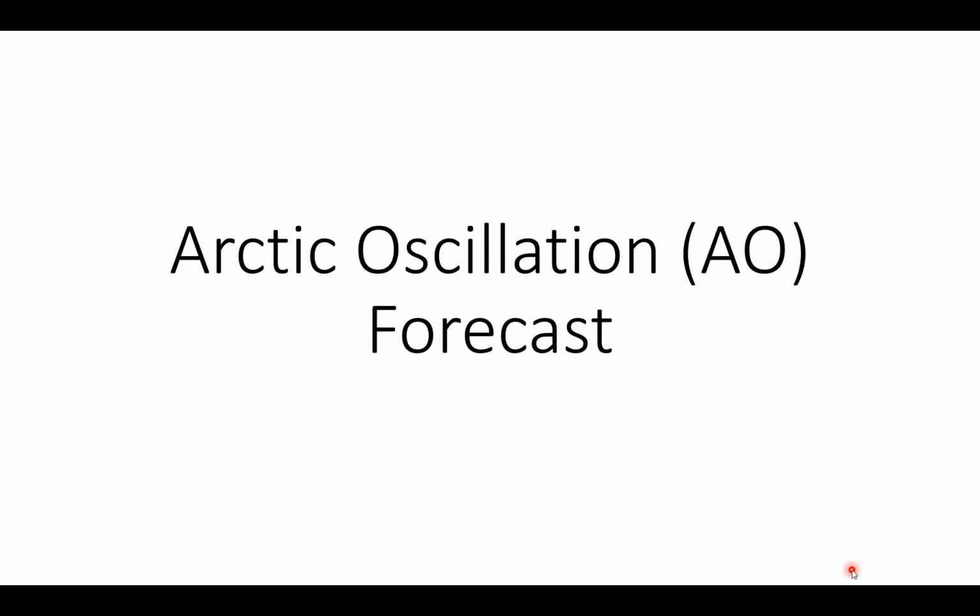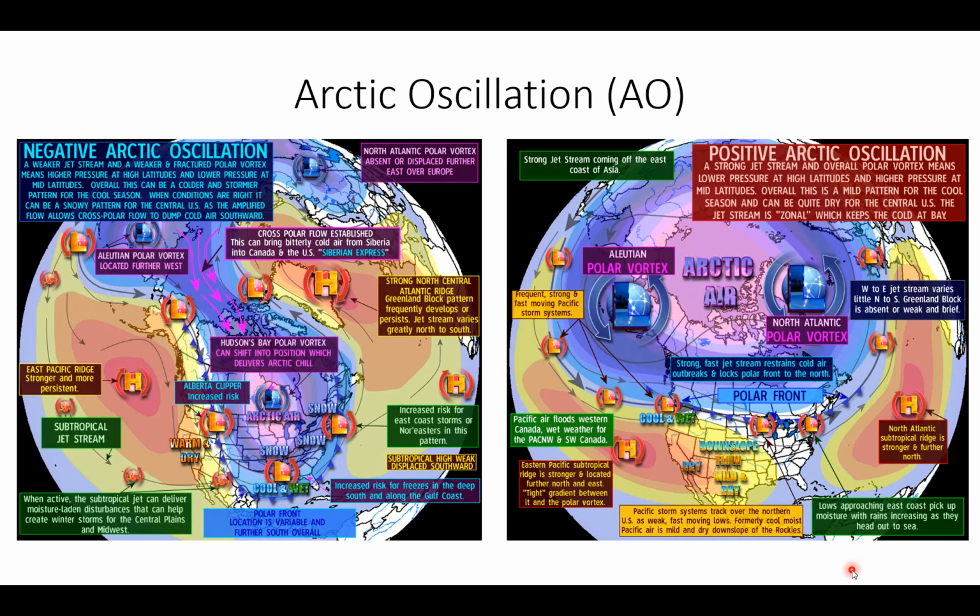Now let's look at the actual teleconnections themselves. We'll start off with the AO forecast. When you have a negative AO, this is what happens on the left-hand side. We generally get upper level ridging across the eastern North Pacific up to the Gulf of Alaska. We see some very cold air coming across Siberia with a negative AO into Canada, and that Arctic air then dumps down into the Midwest and eastern U.S. With a positive AO on the right side, we see a whole different pattern setting up. Positive AO, we usually have a stronger polar vortex, and it generally tends to keep the coldest Arctic air locked up over the polar areas.